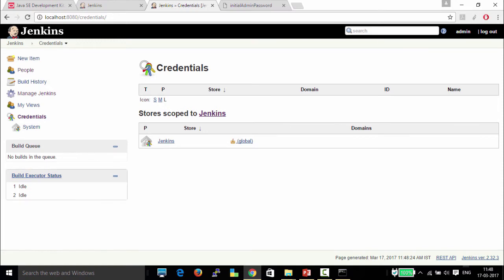So this is how generally you can create your Jenkins system, as a standalone server, and you can manage it. In the next session we are going to see how we configure your Jenkins, as well as how we integrate your Jenkins with other software. So let us check that in the next session.